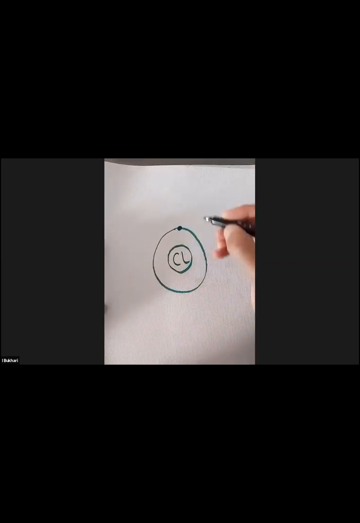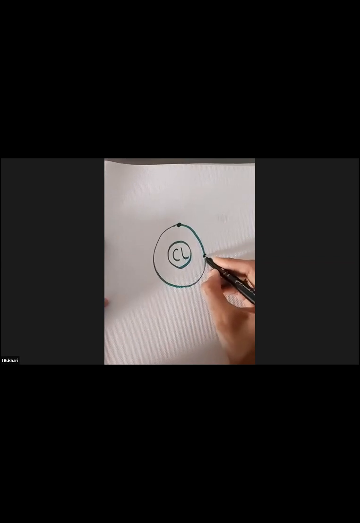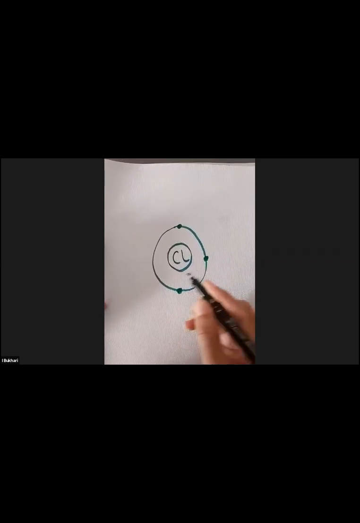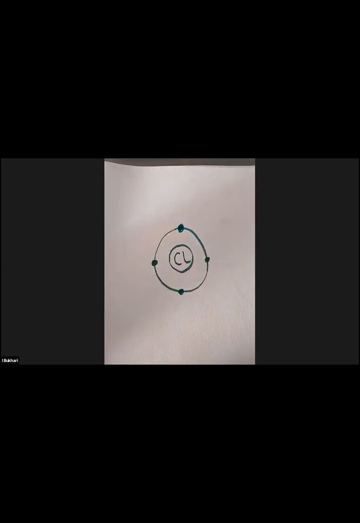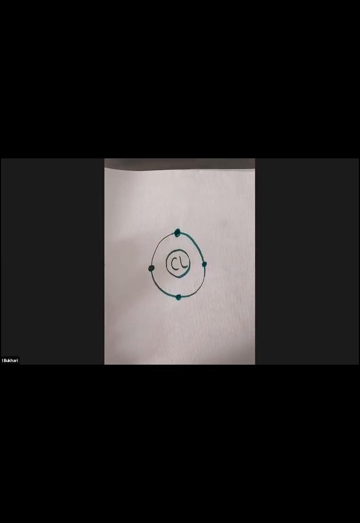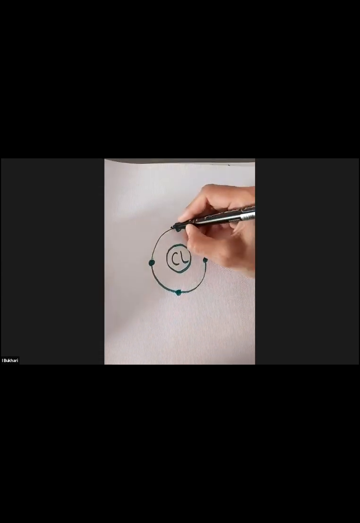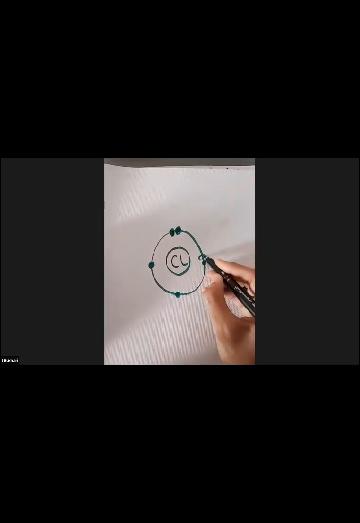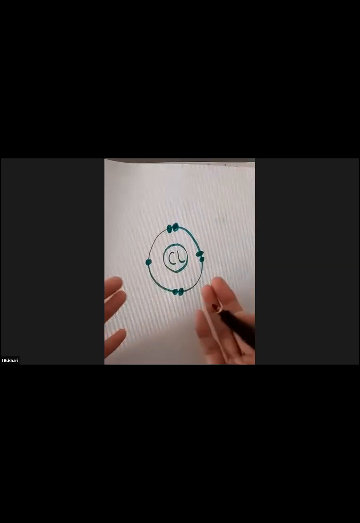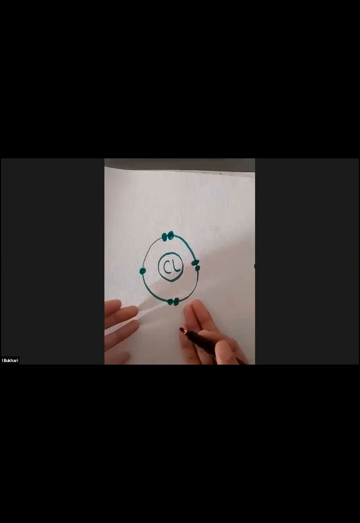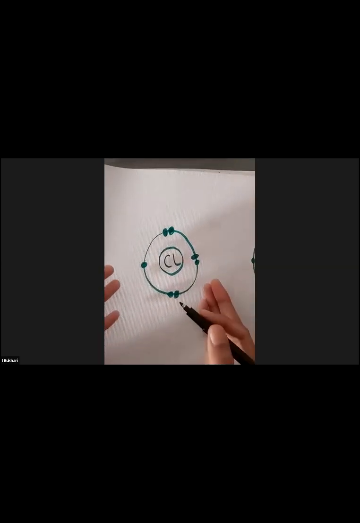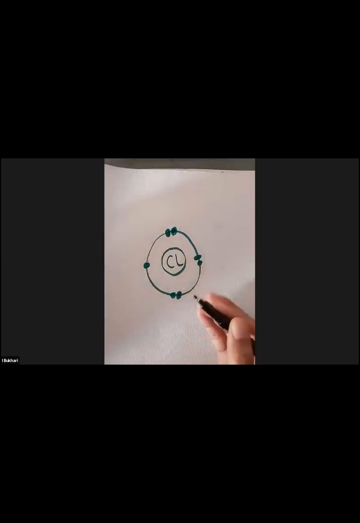So there are 4 seats. Each electron will come and sit alone first, because they want to have freedom. Then there are more electrons to come. They don't have any other option, no more seats left. So they will come and sit next to whatever is available to them. This is how the outermost electrons look, okay? Chlorine has 17 electrons. I'm not drawing all 17, just the outermost ones, right?